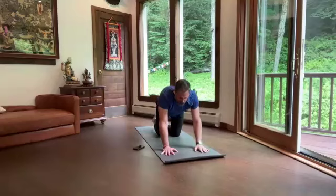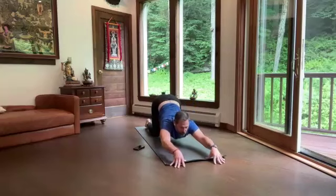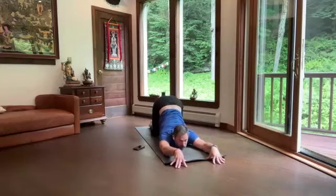As you release your knee and your hands, an inchworm. Hands can walk forward. You can drop your head or your chest towards the earth.